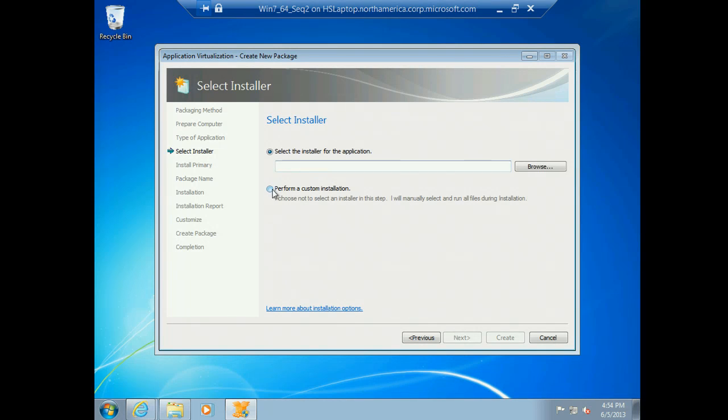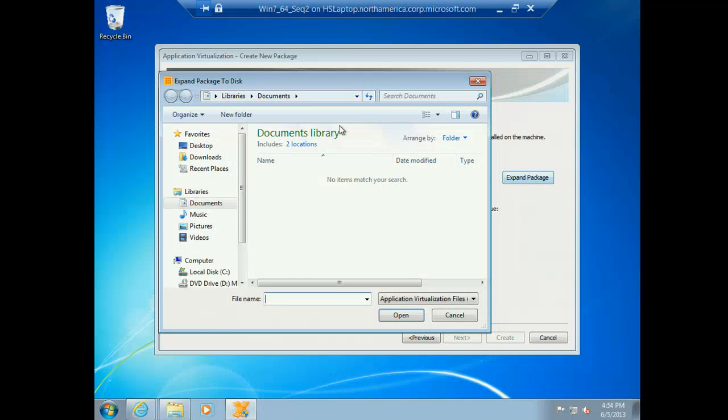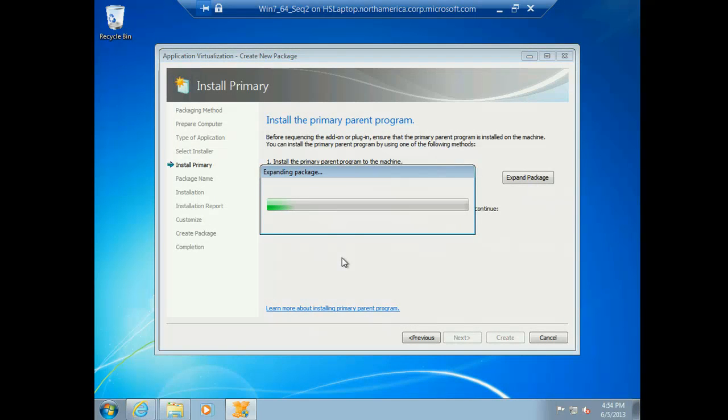So here we're still performing a custom installation, and here's the difference. Previously you had to go into the options and then expand the package. So here's one place where it's different for the sequencer. You actually just select the local package that you copied so that you can establish the dependency. And that's what's happening now.